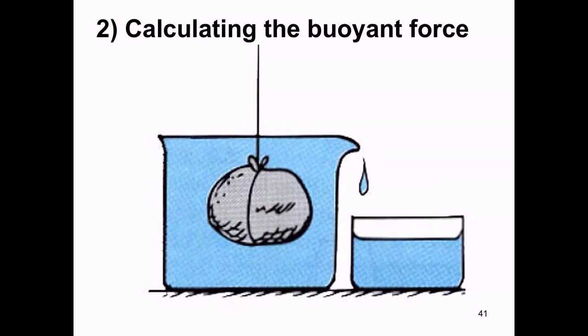All right, so how do you calculate the buoyant force? You can actually measure the amount very easily. You take a vessel of liquid, like on the left here, this vessel's filled to the top with water, and you take your object and with a scale, you can weigh it. The string goes up to a spring scale at the top. You slowly put that object in the water, and the excess water will pour out into a vessel to the side.